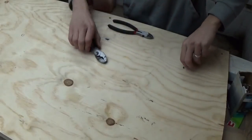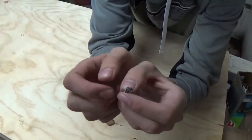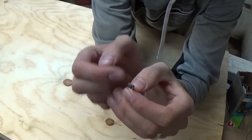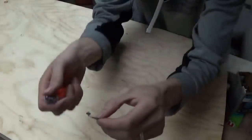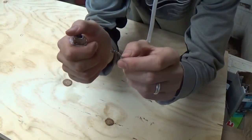So with this next one, what you want to do is get a lighter, get the little flint piece out, then get the spring that holds the flint in and intertwine it in it. What we're going to do next is light the flint on fire and get it really hot, and then we're going to take it outside and throw it on the ground and see what happens. Now it's super hot, and we're going to drop it. There we go — so that was pretty cool.